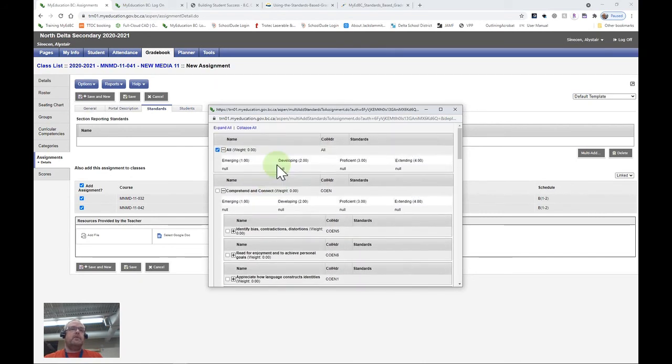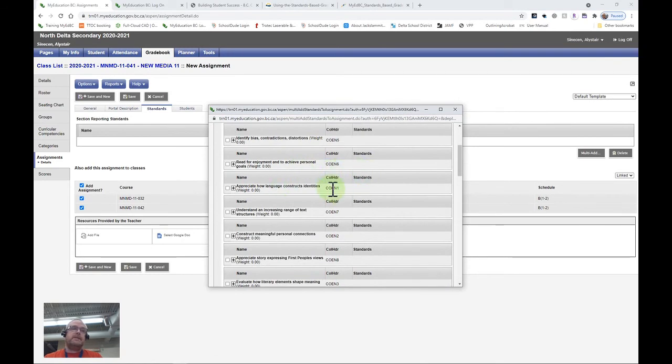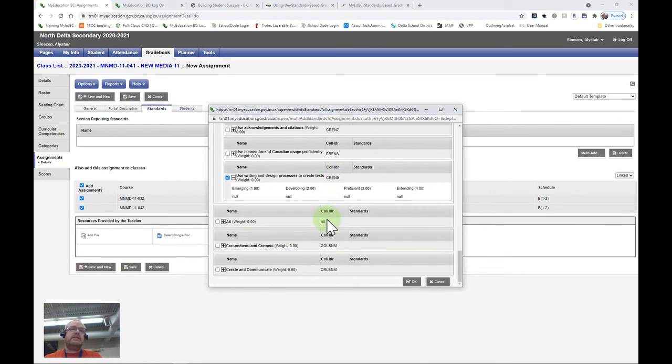Now, one of the tips that I was given is to keep the number of standards that you're using each time to a lower number so that you're not overwhelming your marking process. So trying to keep each assignment focused on a certain curricular competency area.